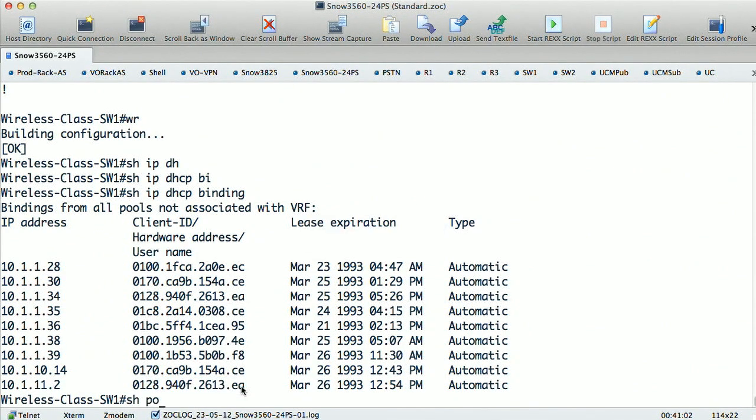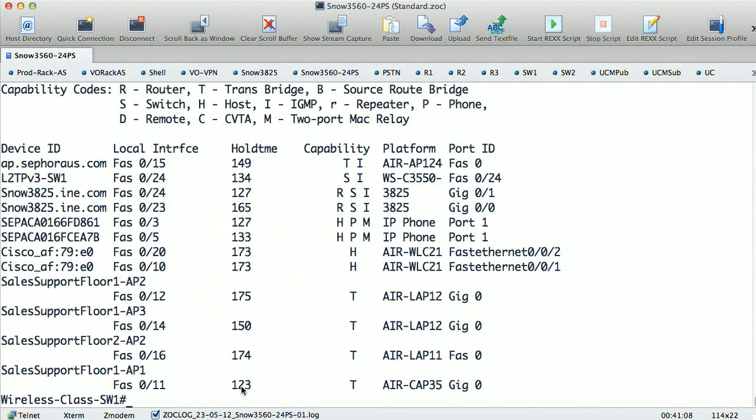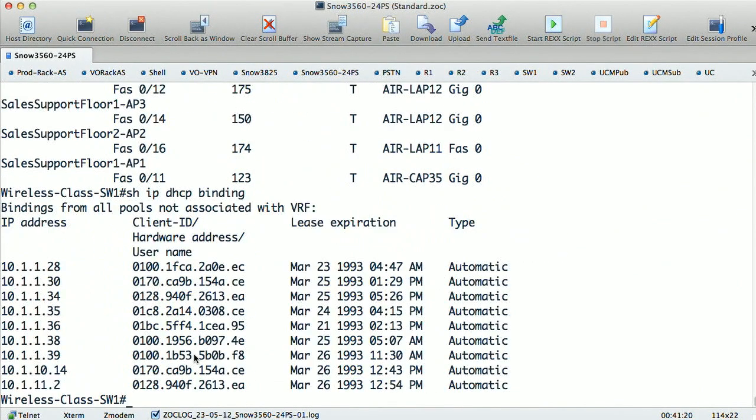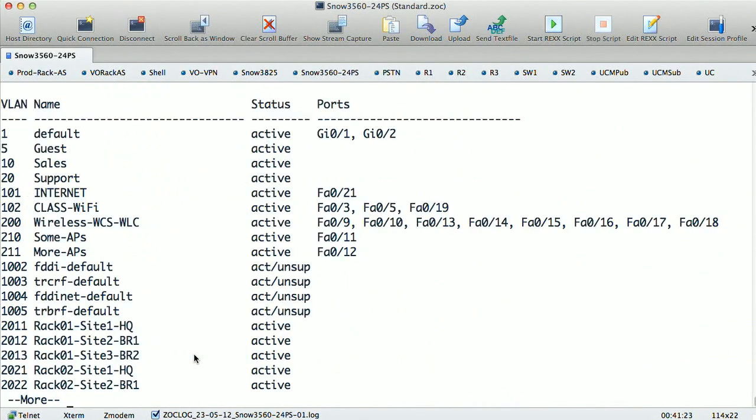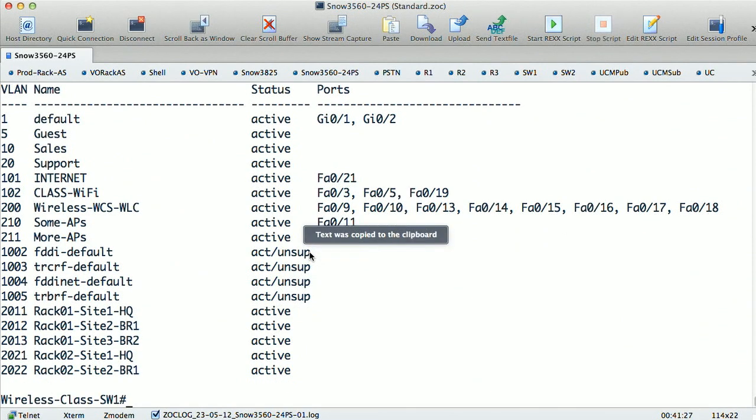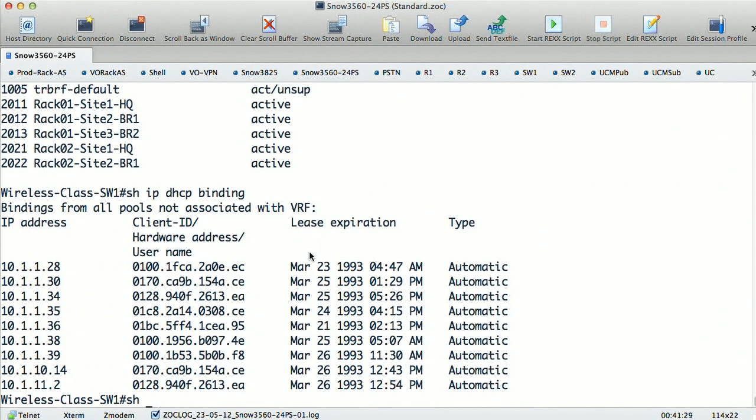Okay, so let's do a show power. Let's do a show CDP neighbor to see. Well, we're actually not going to see those unless we do a detail. Let's do show VLAN brief, and we see that we got port 11 and 12. So let's actually do a show CDP neighbor F0/11 detail.